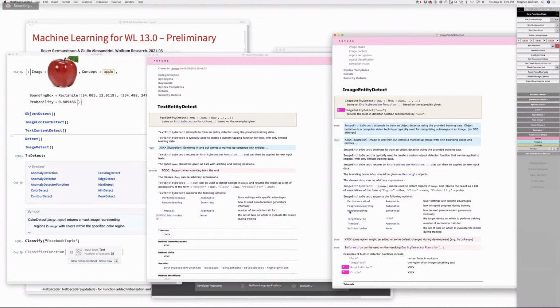By the way, the image content detect of face is going to give a content detector function basically of face. Exactly. So it's kind of just a pass-through thing.